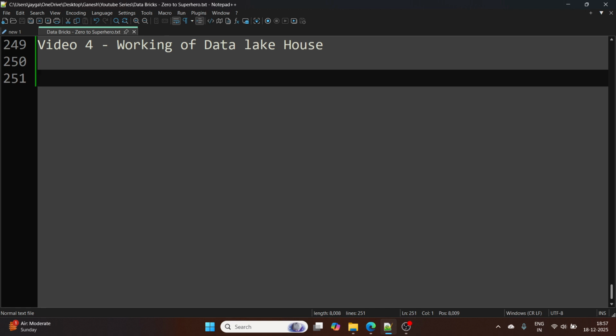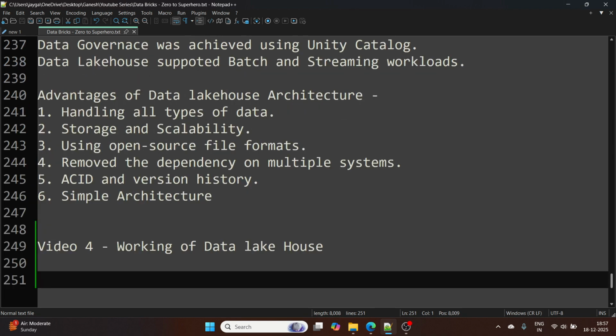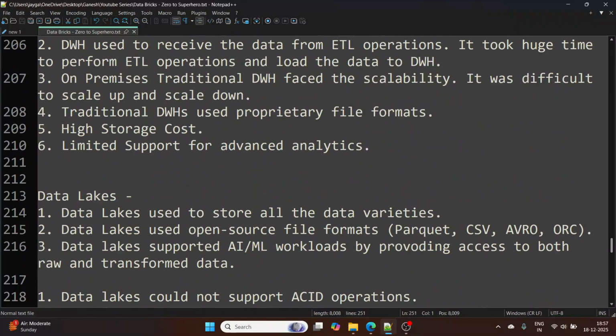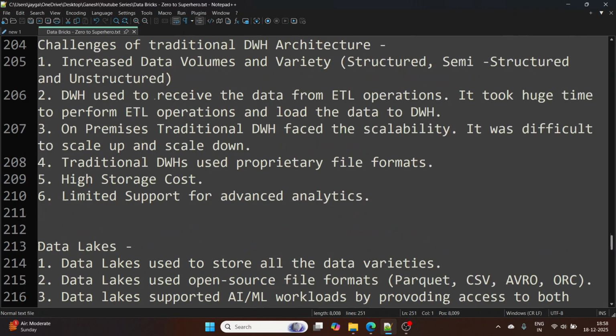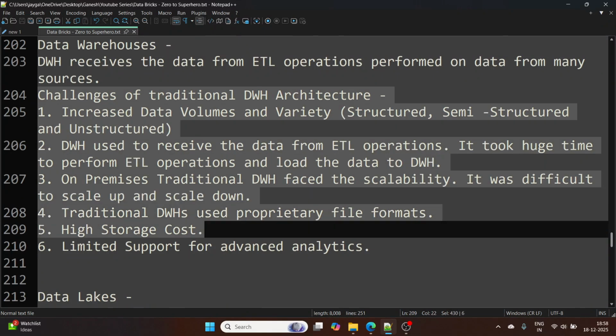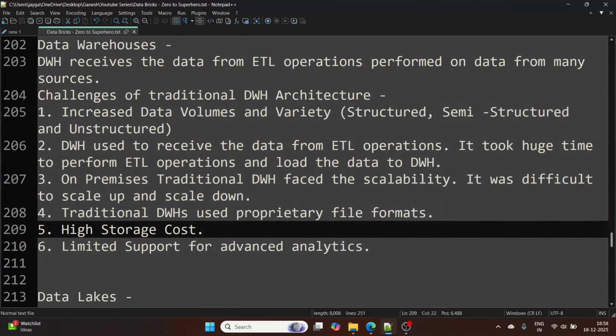In the last video we saw what a data lakehouse is. We understood all the history, what a data warehouse is and the challenges of the data warehouse architecture in the start.